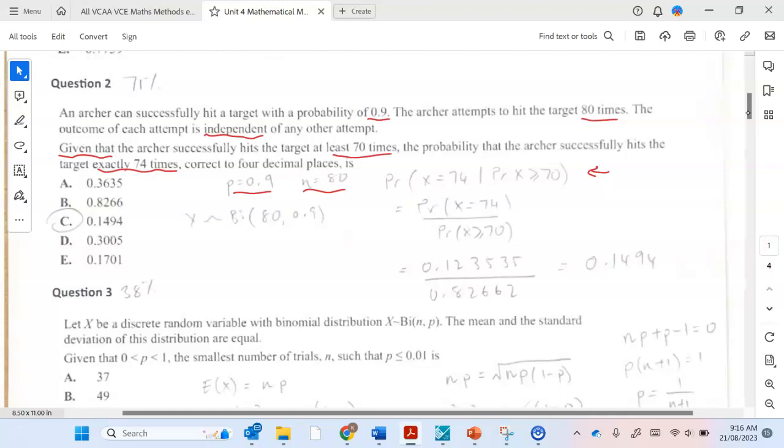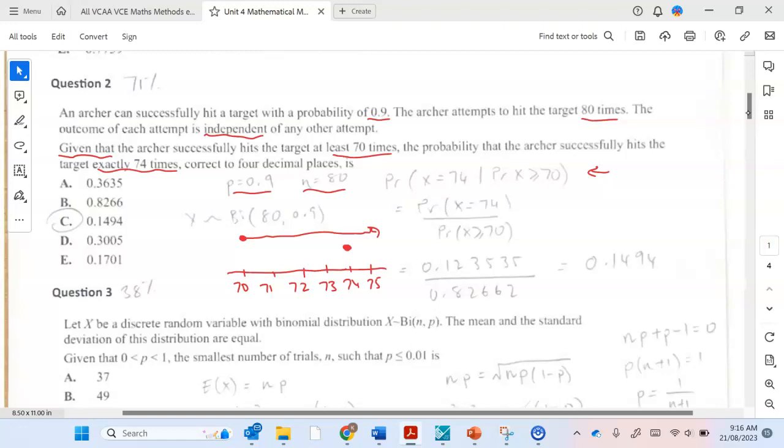Then you just have to work out what they have in common. I haven't done it for this question, but I will do it now. Sometimes just drawing a number line helps. Starting from 70, 71, 72, 73, 74, 75, etc. So x equals 74 has to equal 74, there it is. And x is greater than or equal to 70, which is important, and you'd keep going to 80. The only thing they have in common is x equals 74.